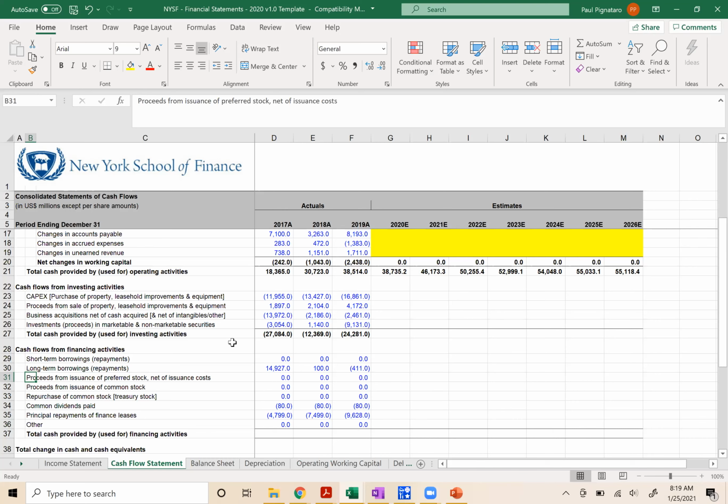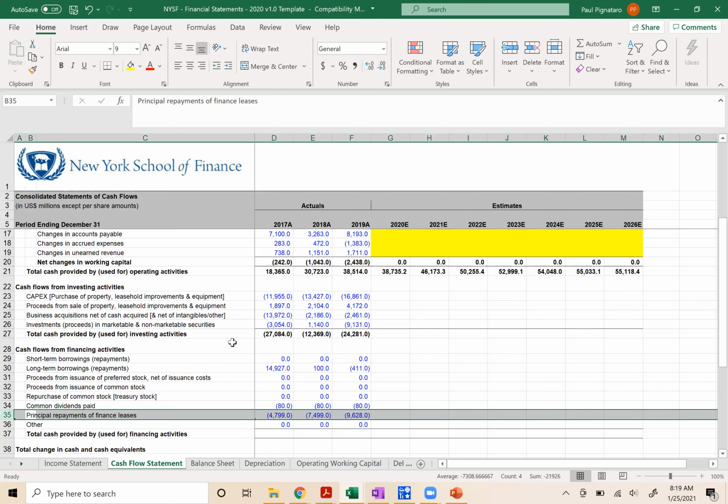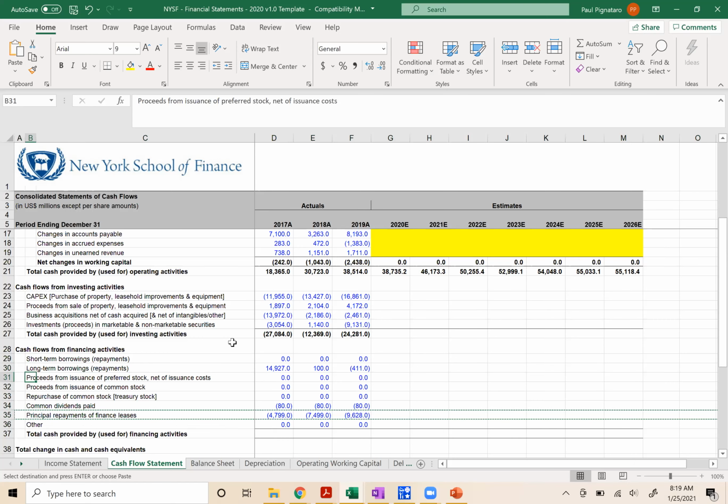So I want that, again, formatting preference, in one bunch. I don't want to see debt, then equity, equity, equity, debt. So I'm going to take this line and move it up. Shift space bar, control X. I'm going to go up to the proceeds from issuance of preferred stock and insert this above.